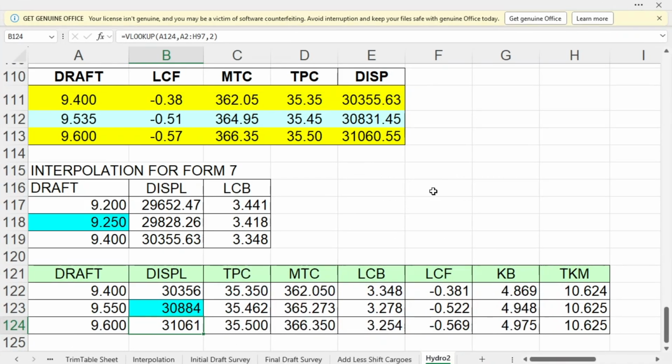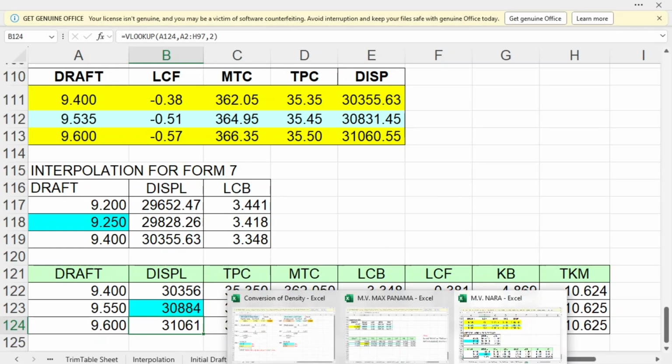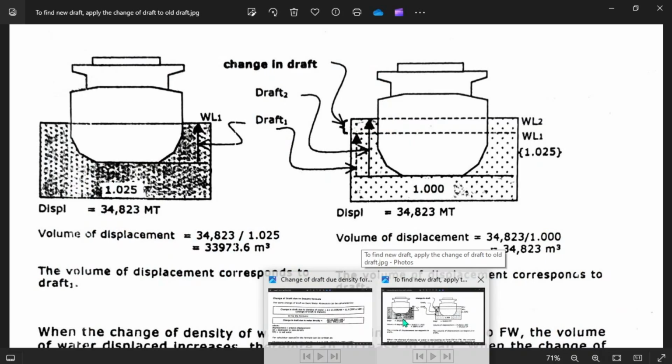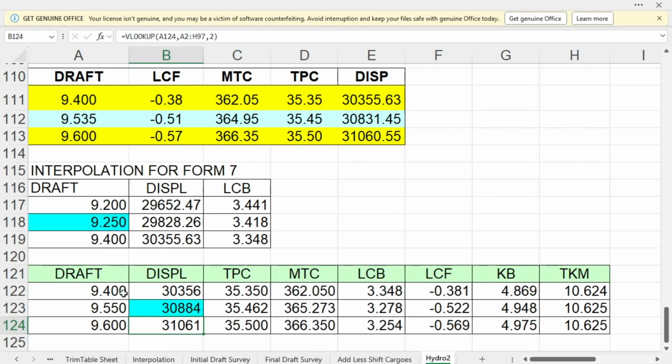We'll just use the hydrostatic table. So her displacement was 34823. What will be her draft in salt water?